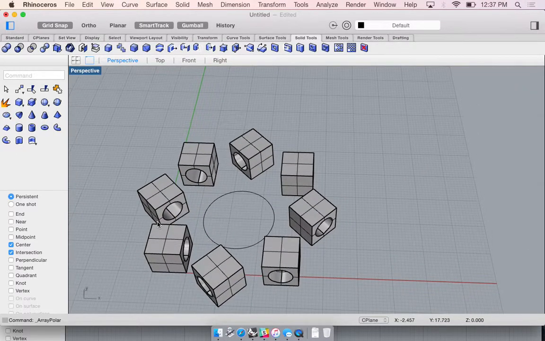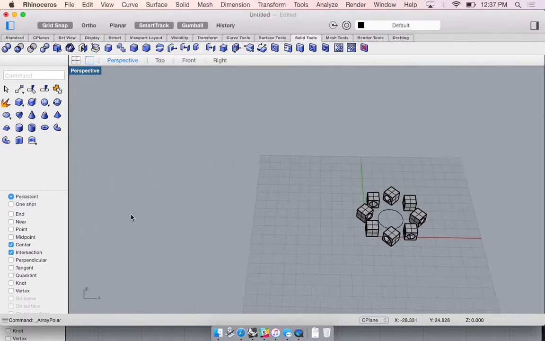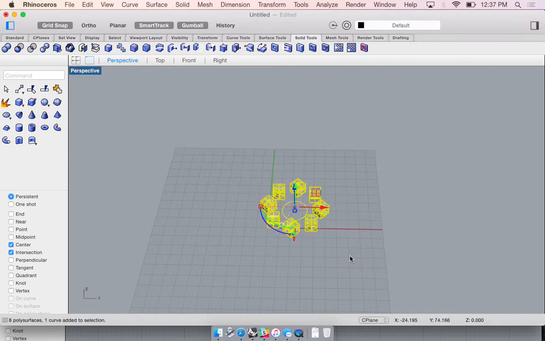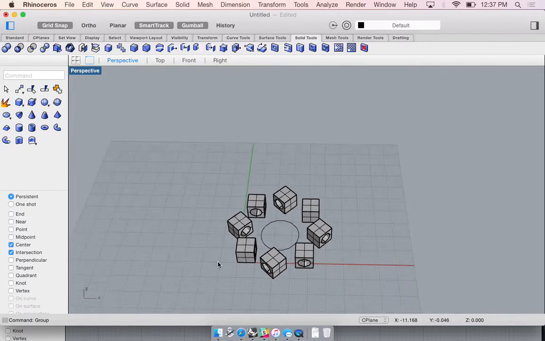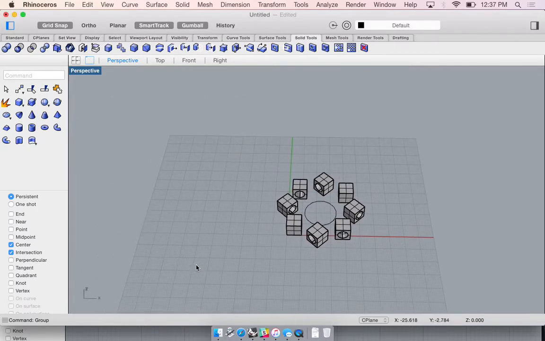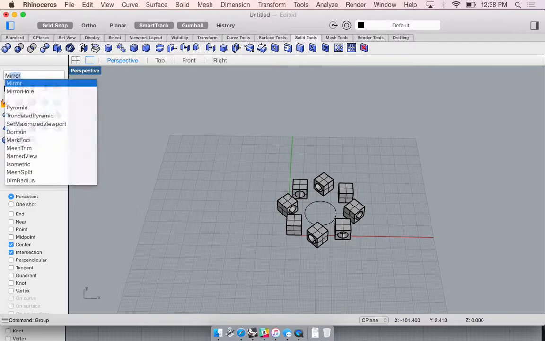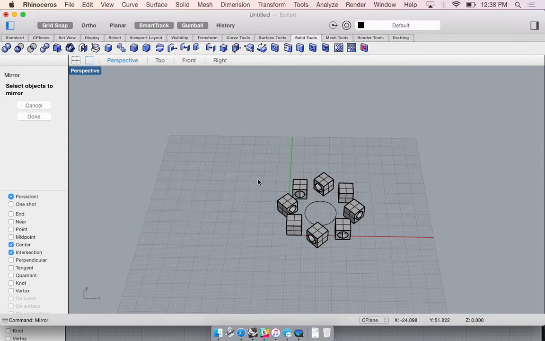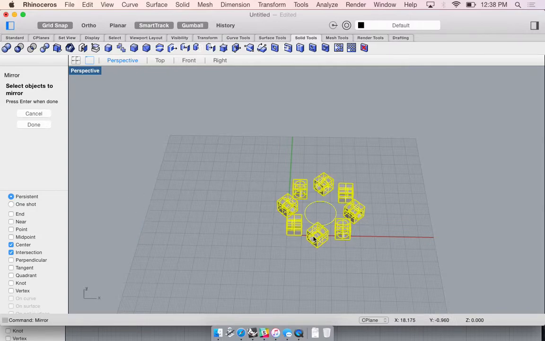I'll show you one more. Let's say I really like that one and I want to make a copy of it. I'm going to select all those and group it. And then I'm going to use something called the mirror command. This is the one I lamented when we had to switch from Inventor over to SketchUp. I missed this one so bad. So I'm going to type mirror. And it says, what do you want to mirror? So I'm going to select all the things I want to mirror.